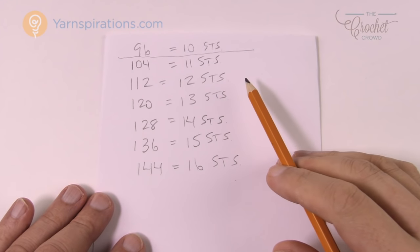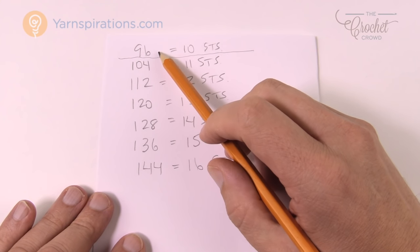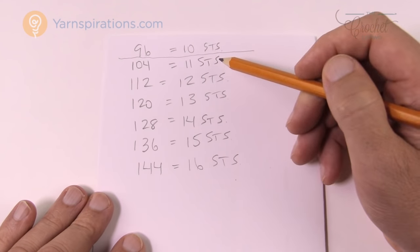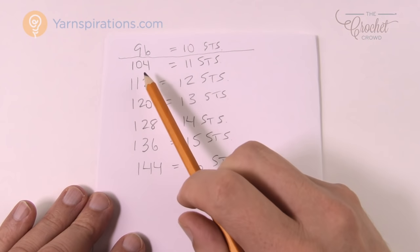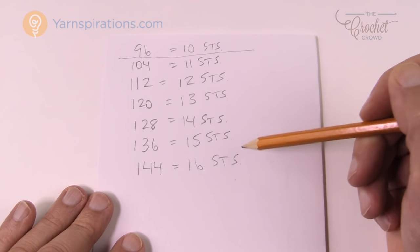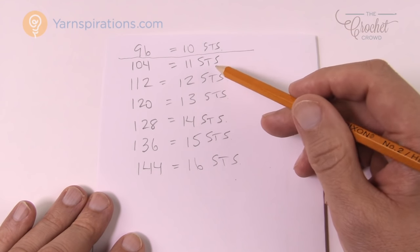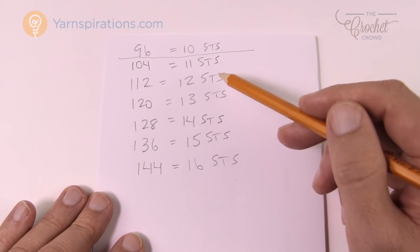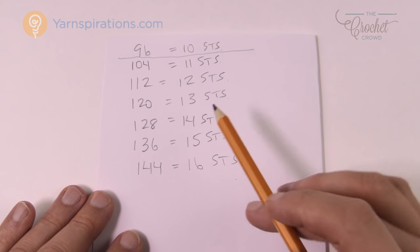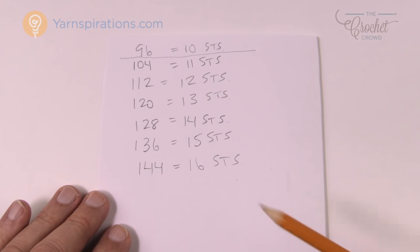I'm back with the math figured out. We've finished with 96 stitches, going ten in a row then two. To get to 144 we have to do six more rounds. The next round will be eleven in a row and then two, the one after twelve in a row and then two, and you continue to progress. Start each round with chain two, then two half double crochets into the next one, and continue the sequence. We need to get wide enough to reach the width of the shoulders.